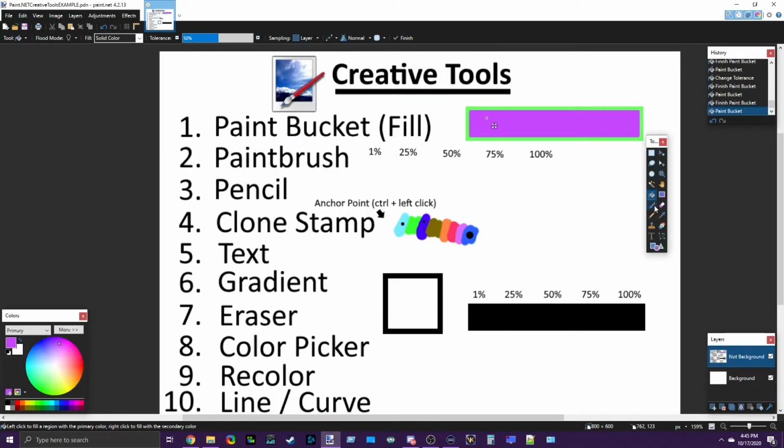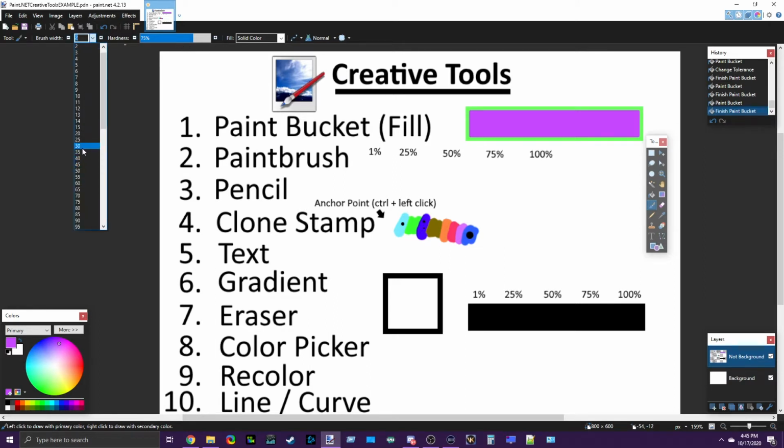Up next is the paintbrush tool, which is one of the most useful drawing tools in my opinion. I don't use it as much as I used to, but I still use it quite a bit, enough for it to be like one of the main tools in your arsenal. So with this drawing tool and with many others, there's a setting up here called hardness. And hardness just means like how dense the pixels are, like the pixel density of whatever you're drawing.